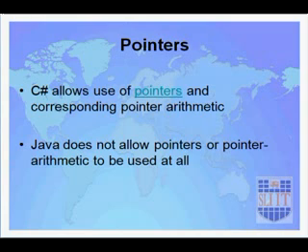Pointers. C# allows use of pointers and corresponding pointer arithmetic. Pointers and pointer arithmetic are potentially unsafe in a managed environment as they can be used to bypass the strict rules of object access. C# addresses that concern by requiring that the code blocks or methods that use the feature be marked with the unsafe keyword, so that all clients of such code can be aware that the code may be less secure than otherwise. The compiler requires the unsafe switch to allow compilation of programs that use such code. Generally, unsafe code is either used to allow better interoperability with unmanaged APIs or system calls, or for performance reasons. For safety reasons, Java does not allow pointers or pointer arithmetic to be used at all.